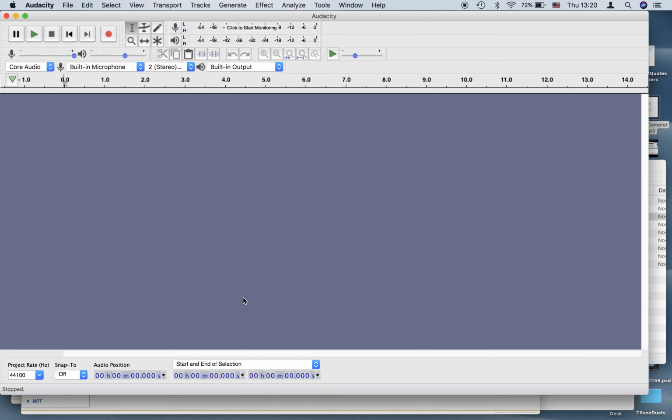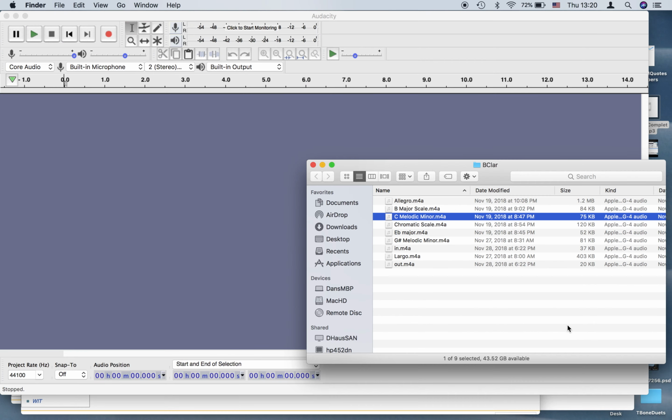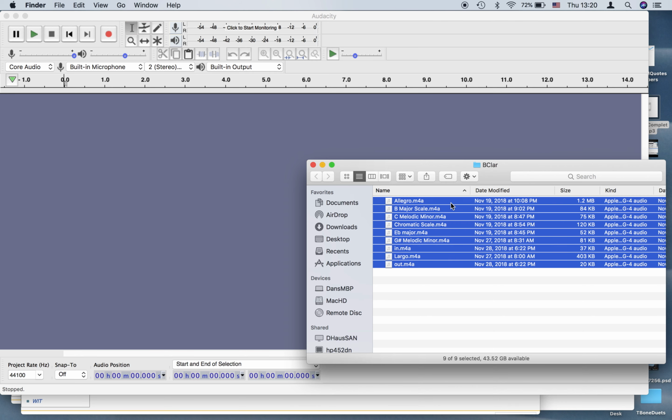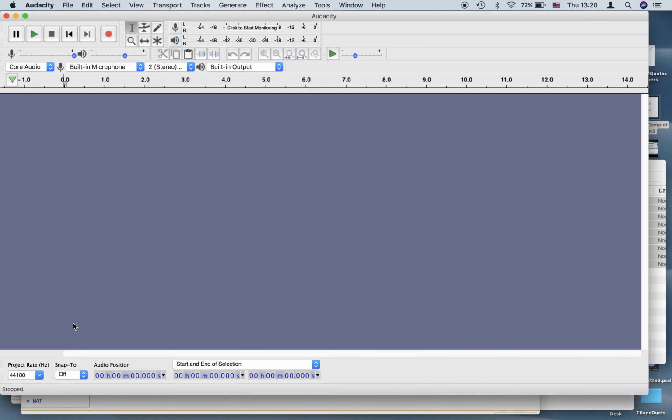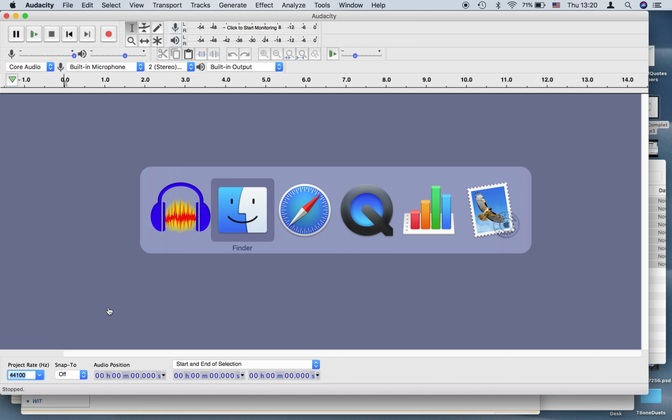We have all of the files that we want to install right here, and we're going to drag them into Audacity. But before I do that, I wanted to point out a couple of useful features. When you open it up, you have this timeline, similar to all these tools, and down here, a handy sampling rate for your project. 44,100 samples per second is the CD sampling rate, so it's usually the default on a lot of these tools. You may need to adjust it if that's not what you intend.